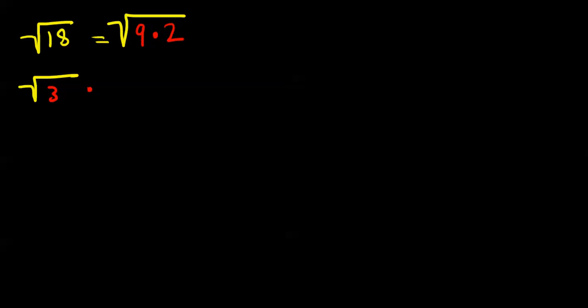Now we're going to look at another example. We have the square root of 18. So we want to go ahead and simplify the inside a little bit. We know that 9 times 2 equals 18, so the square root of 9 times 2 equals the square root of 18. And we can split them up into two individual radicals: square root of 9 and square root of 2. The square root of 9 equals 3, so we can pull that 3 outside and it won't have a radical around it anymore. That leaves us with 3 times the square root of 2, which is 3 square root of 2.